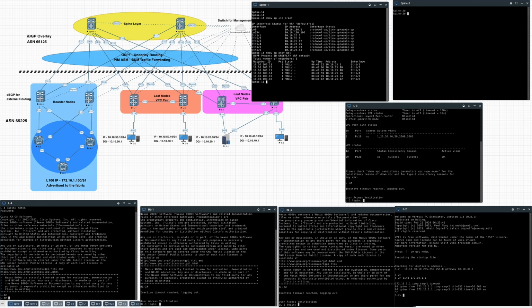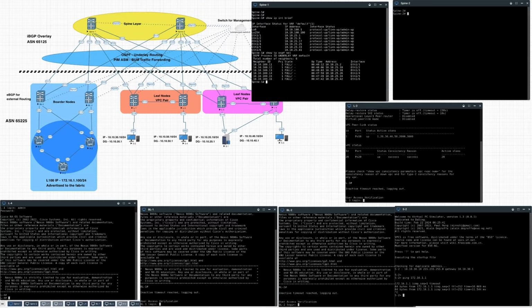That flood and learn is just going to saturate the traffic. So we need a control plane, so we don't flood unknown MAC addresses across the fabric. And that is where we have BGP EVPN.